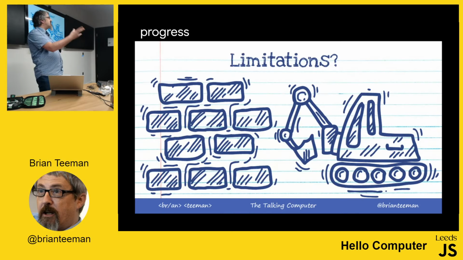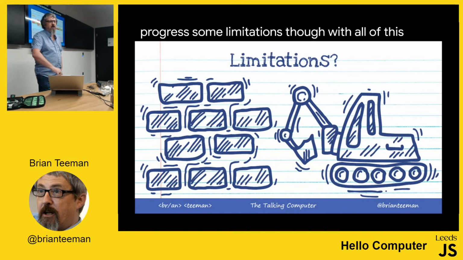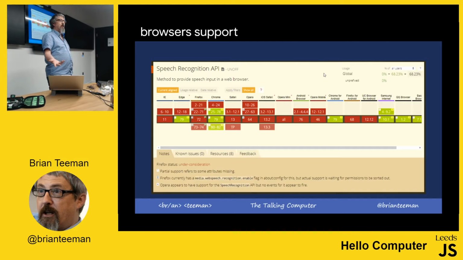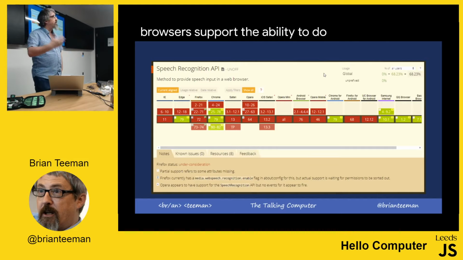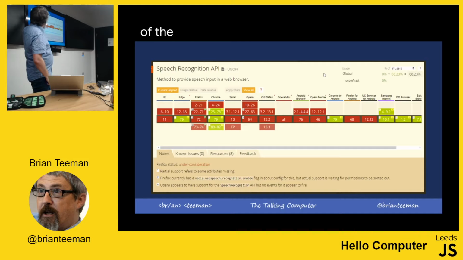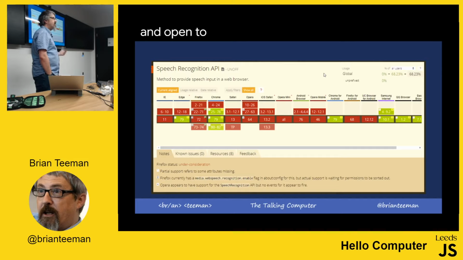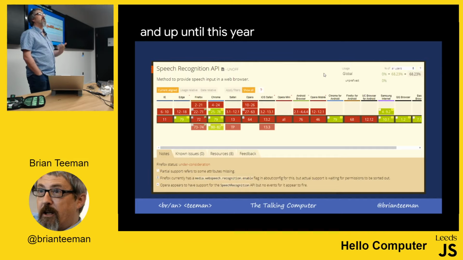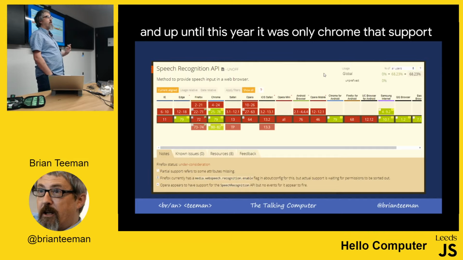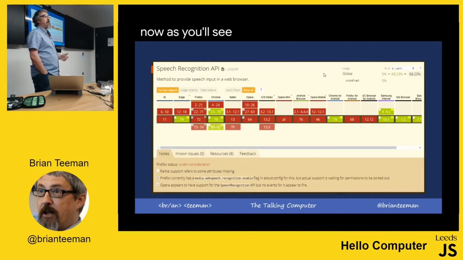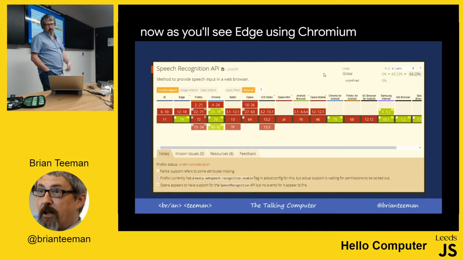So there are some limitations though with all of this. The first limitation is a technical one. Do the browsers support the ability to do this? Well, one half of what I was talking about is speech recognition, and up until this year, it was only Chrome that supported speech recognition directly in the browser. Now, as you'll see, Edge, because they're now using Chromium as well, also supports it.